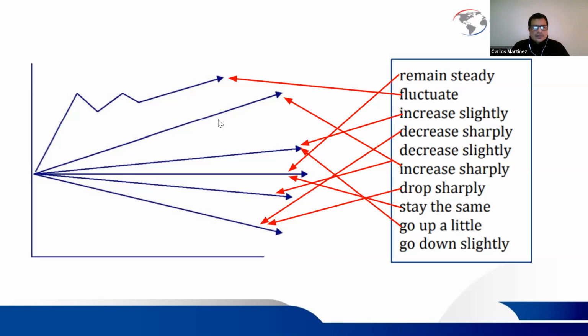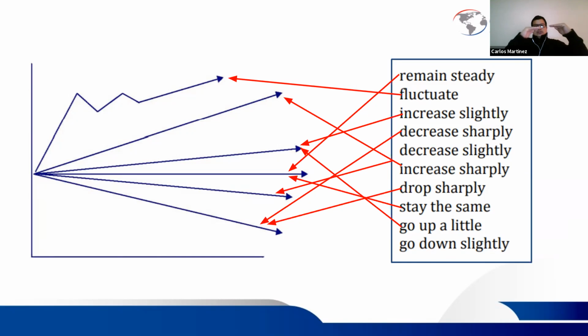I'm going to clarify this information. I don't want to say that you're always going to see lines, because for example, if it's a bubble chart, you're not going to see lines. If it's a column chart, you're not going to see lines. But these lines represent movement, okay? How they move. For example, in a column chart, maybe you have a column here, a column here, a column here, a column here, a column here.